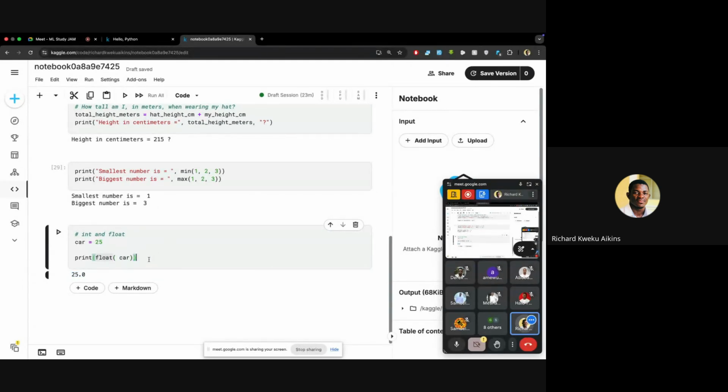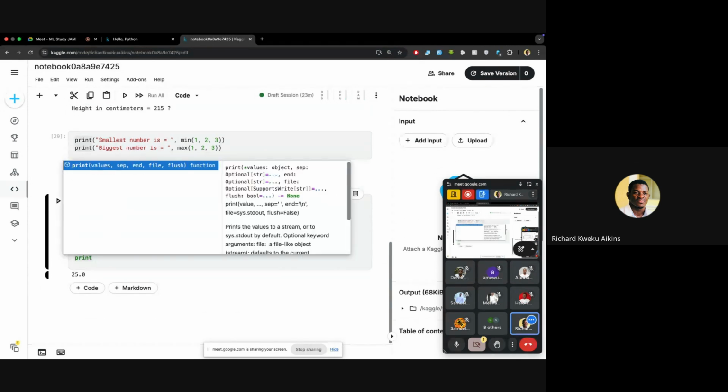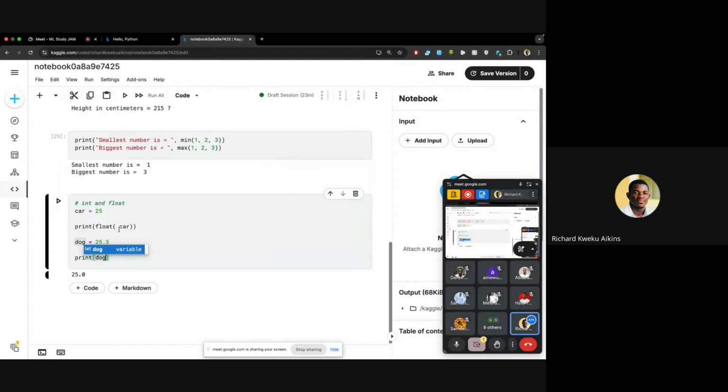Same thing, we can convert a float to an integer. To do that, we also have to surround this with int to denote that we are changing it to an integer.